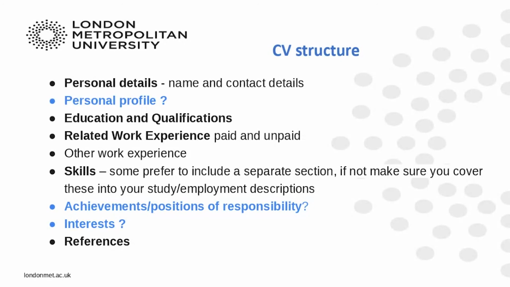Then you work under what you did prior to coming to uni, so that could be an access course, it could be a BTEC, it could be A levels, whatever you did prior to uni, mention it. Don't go too far back unless you're a young student and you've just finished your A levels, for example, then you may want to go down to GCSEs. But again, make it brief: 5, 7, 8, 9 GCSEs, in brackets grade A to C, because employers are not interested in others below the C grade, including English, maths, and sociology, for example.